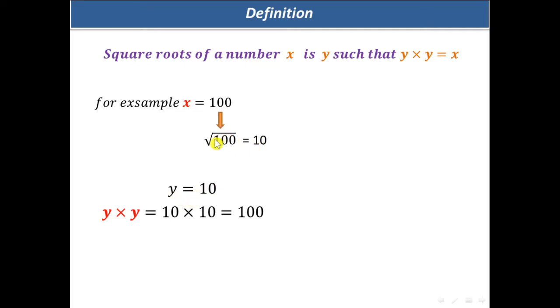The number inside comes from a number multiplied by itself 2 times. So when I take the square root of it, it will give me an integer, a whole number. If the number inside is not a number multiplied by itself, you cannot get a whole number. It will give you a decimal or a fraction or something like that. Only when it is a number multiplied by itself can it give you an integer or a whole number. And this is called the square root of this number.